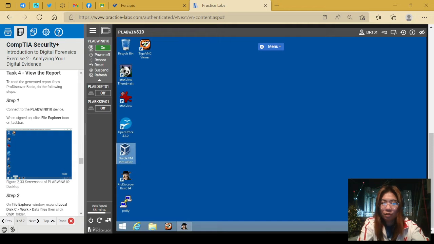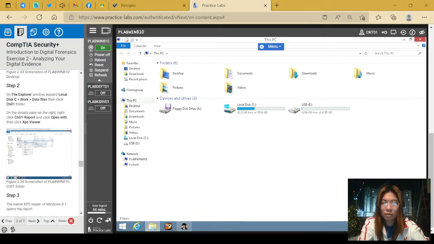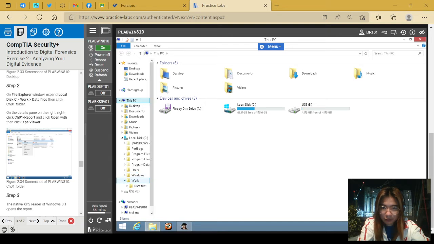Connect the PLAB Win810 device. When signed on, click the File Explorer icon on the taskbar. On the File Explorer window, expand Local Disk C, Work, Data Files.